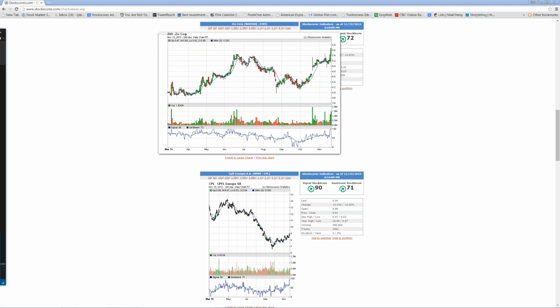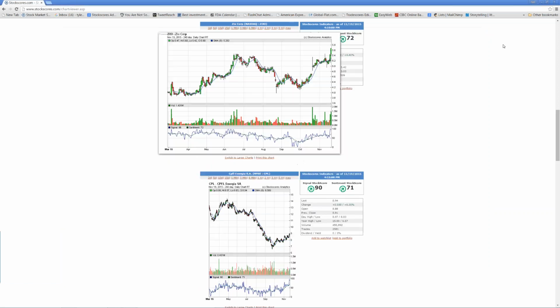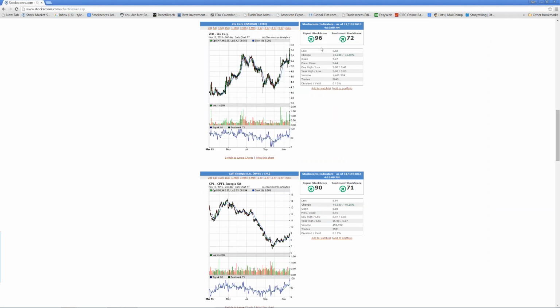Now Snagit allows me to draw on charts. So I'm just going to take out my drawing tools, draw a line across the tops, draw a line across the bottoms. You can see that those two lines are converging. So we had lowering volatility. And then yesterday we had a breakthrough resistance at $5.40. Good volume, above 60, above 80 on our stock scores. So yesterday, this one was a pretty good candidate using this strategy. And today the stock went up, what did it do? Up 4.4% today. So if you had done the scan yesterday, would have been a good candidate.